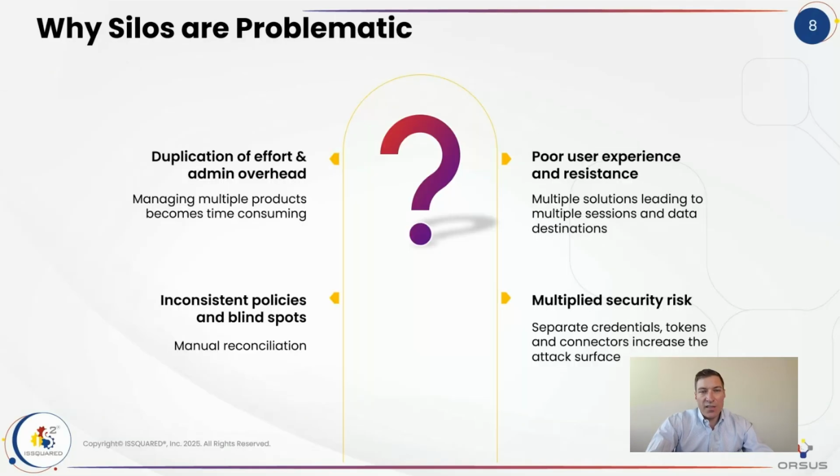Now, silos, they've built up for a reason, but they've become problematic. And you'll see this as a duplication of effort, where managing multiple products becomes very time-consuming for administrators. And you end up with inconsistent policies and blind spots and manual reconciliation for these user identities over the applications. This results in a poor user experience many times and resistance from the user base, where a multitude of solutions leads to multiple sessions and data destinations. And this multiplies your security risks and expands your attack surface, which is the direction we would rather not go.